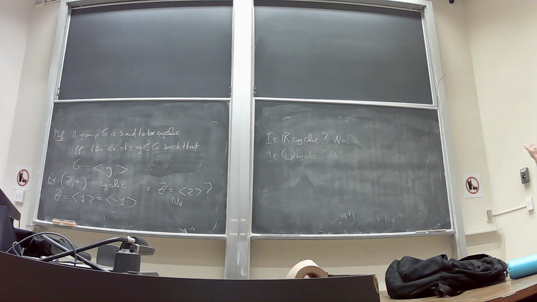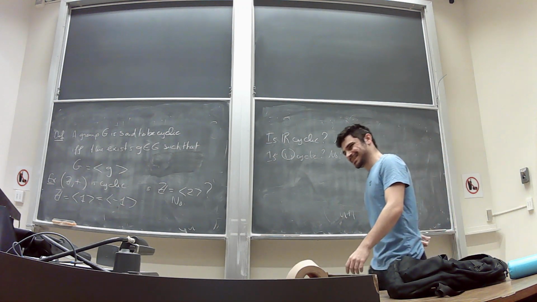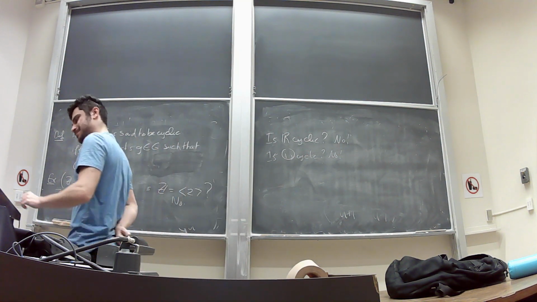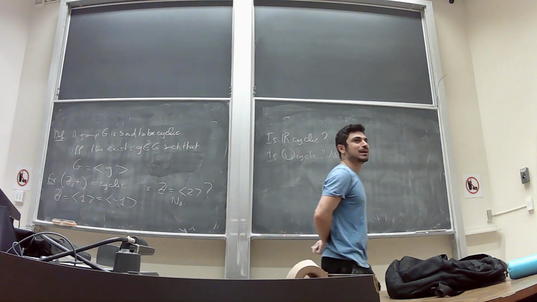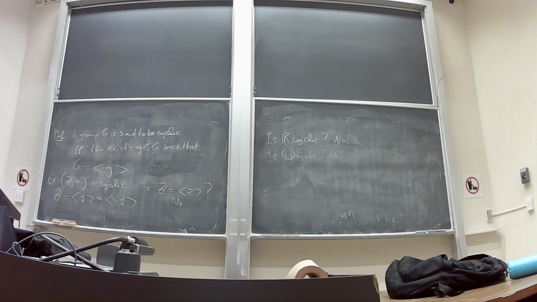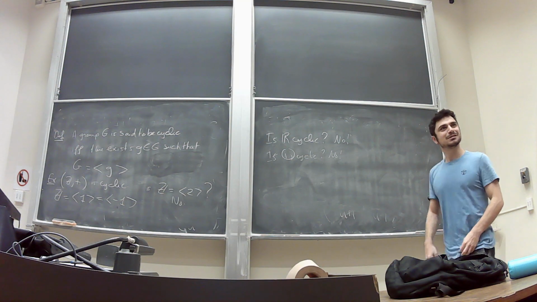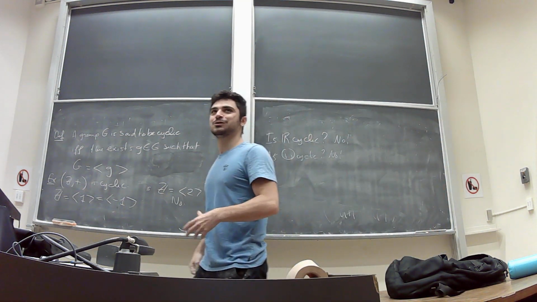I think I put one of these two questions. But try to think first about the cardinality of a set. A cyclic group must be countable, right? g squared, g cubed, g to the 4, g to the n. This is a countable set. Is R countable? No, this is not. I think that's a proof that eliminates R. Now for Q you have to do something else.